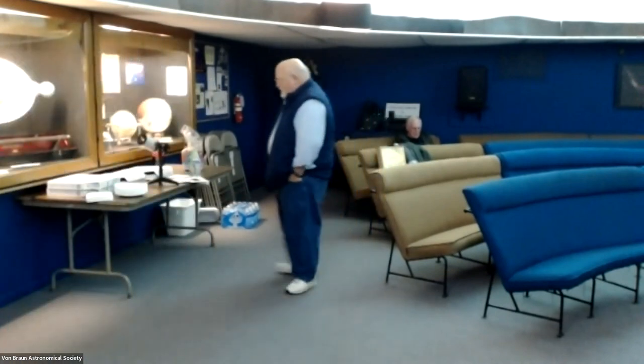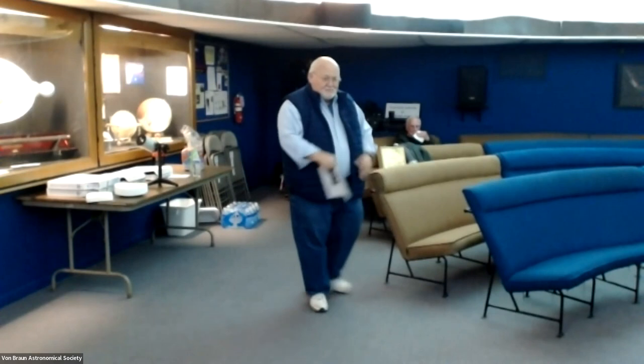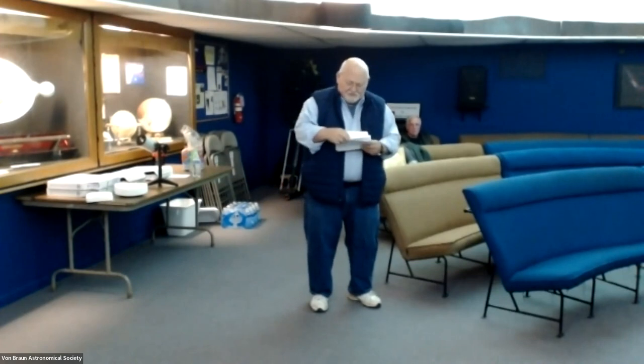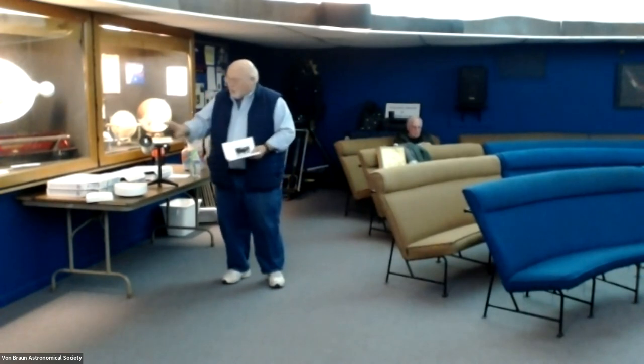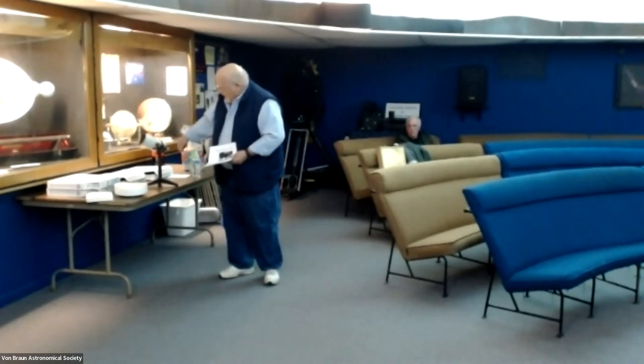I'm going to hand it over to Tom. This is not my telescope — this telescope belongs to the society and I'm donating it. This telescope is a 70mm Maksutov-Cassegrain made in the late 1940s. Dimitri Maksutov was born in 1896 and spent a lot of early years building his own telescopes. He came up with a great design using a meniscus lens — concave on the front side and convex on the back — which serves as a corrector for the mirror at the back. This one's a Maksutov-Cassegrain because the light goes in, bounces up, and comes back out the back. They also make Maksutov-Newtonians and several other varieties.